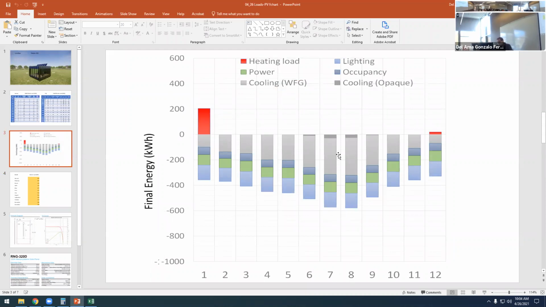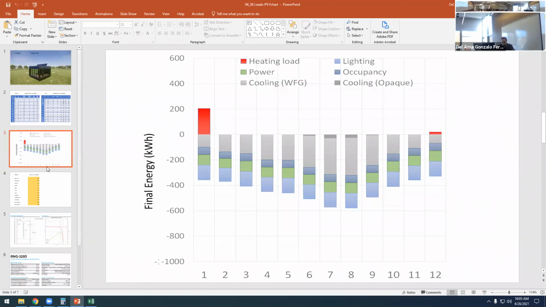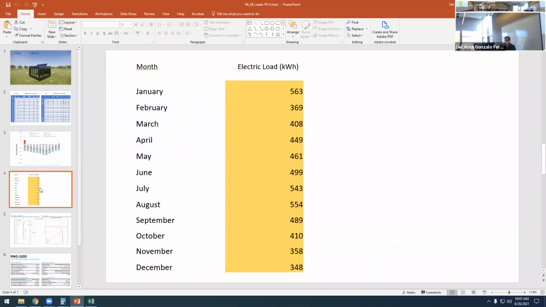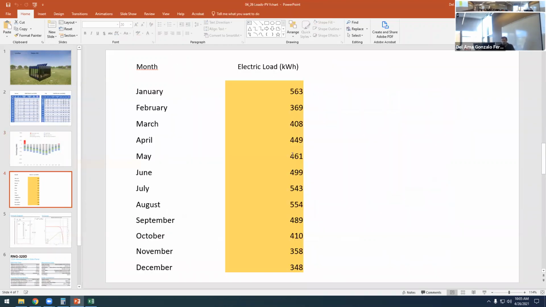It's going to be either in July or August with 500 and something. In August it is slightly above: this is 554, this is 543. So we need this graphic, and we will take it from Revit. We need this table. Probably in Revit we can get this table as well.